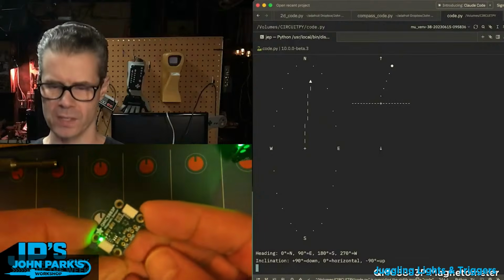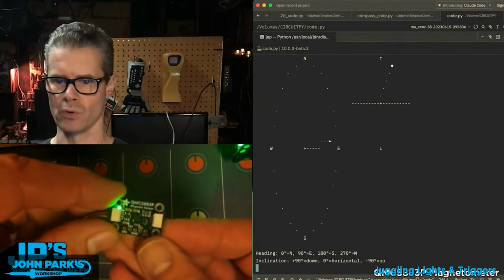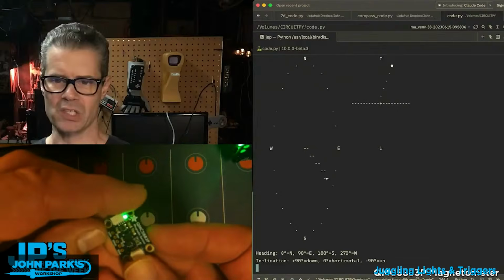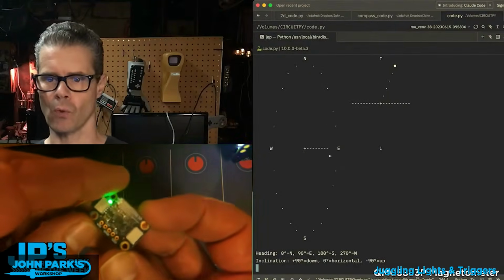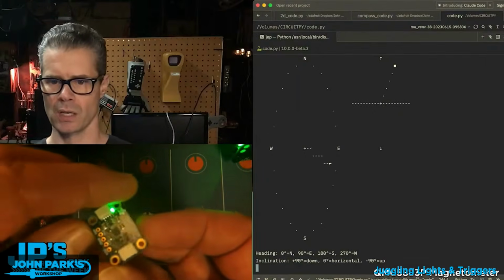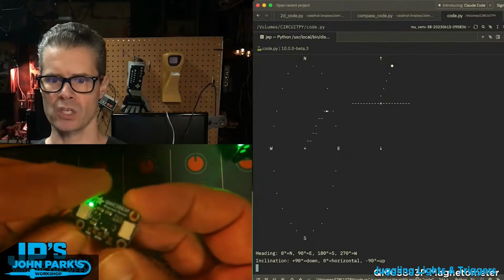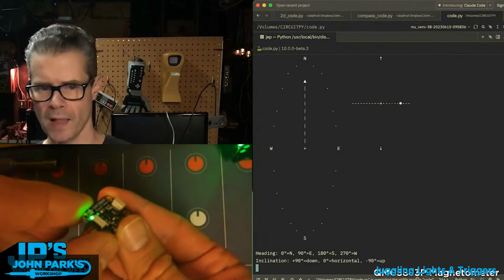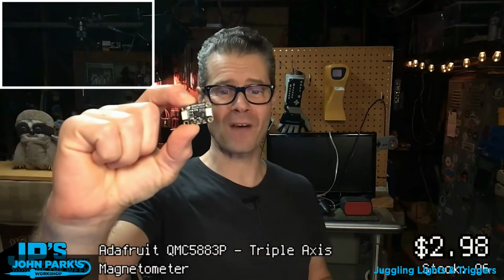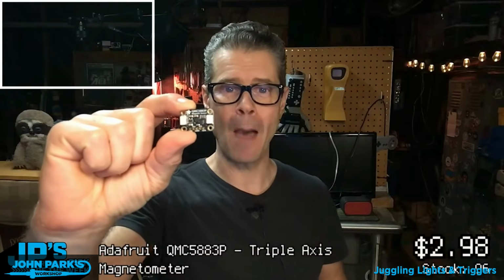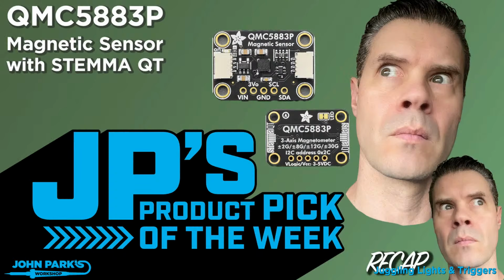It's a little off right now, and that's just because my calibration procedure is pretty crude, and there's probably a lot of magnets and things and metal in the space here. But you can see that's the general idea of what these are used for, to measure the compass heading directions on the compass rose there, as well as incline and decline. So that right there is my product pick of the week this week. It is the QMC5883P magnetometer. That was it.